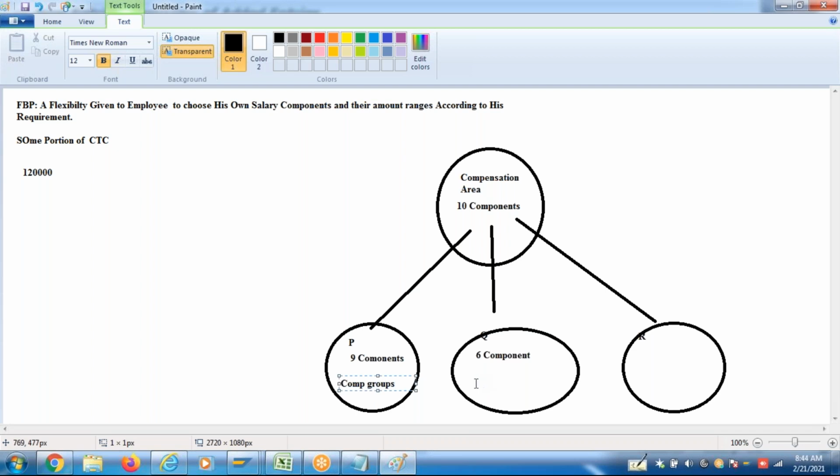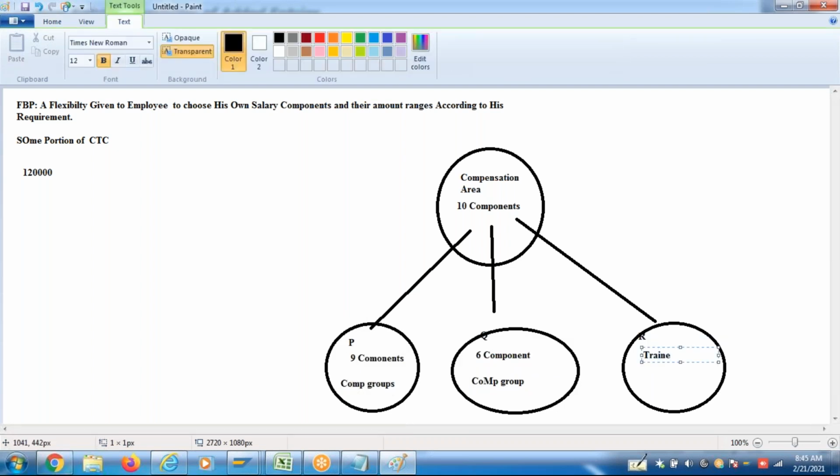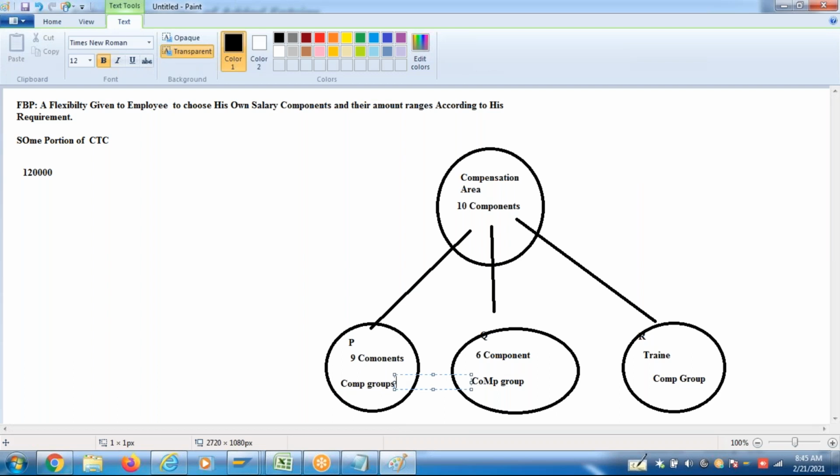Compensation groups. All permanent employees in one compensation group, all contractors in one compensation group, all trainees in one compensation group. So we need to create the compensation area first and maintain this at the company code level. And we need to create a compensation group, maintained at a personnel structure level, employee group level or location level, any criteria; it all depends on the client. Clear? Compensation groups. Now within this compensation group, these 9 components are there, right?